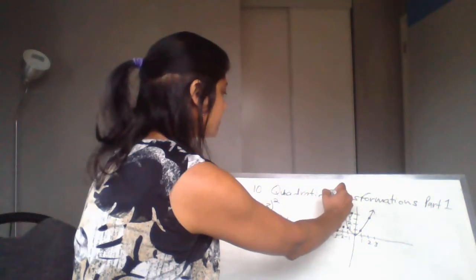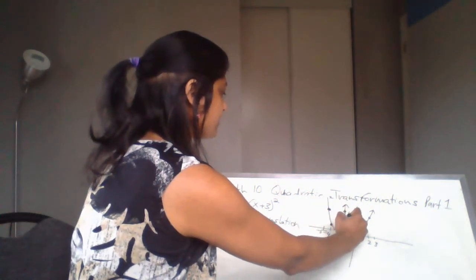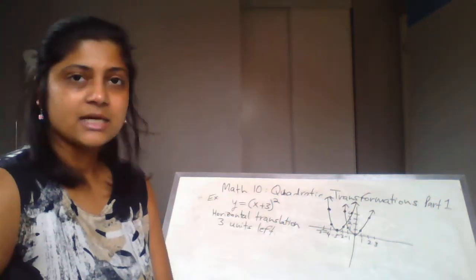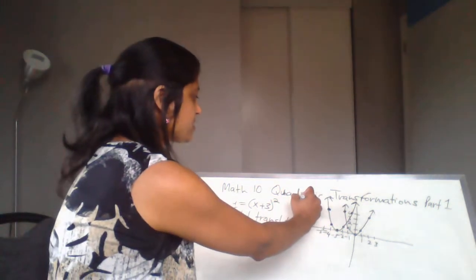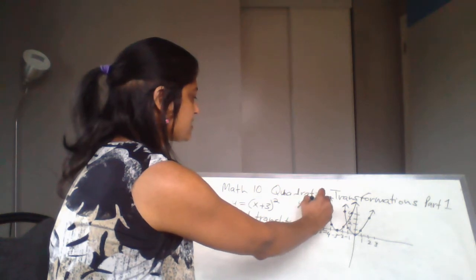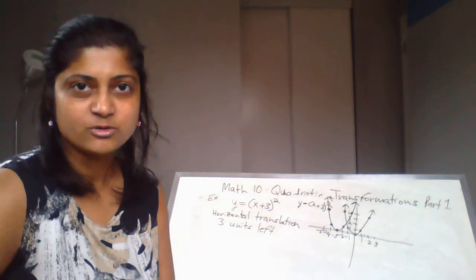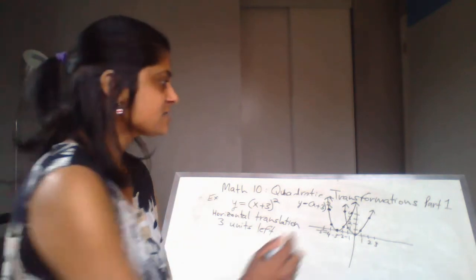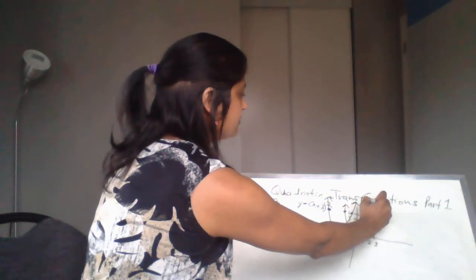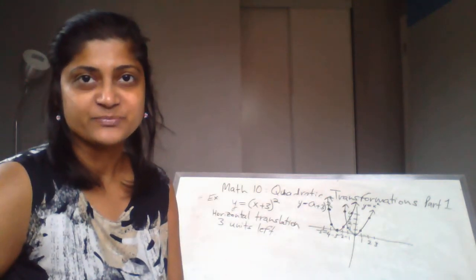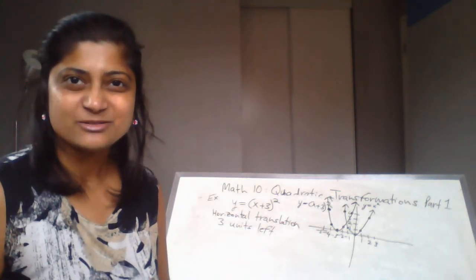Each of the graphs is a different color, just so you don't get confused. Alright, but this is our graph, so I'll make it actually maybe a little bit bigger, like this. And you should always write the equation right beside the graph. So this is the y equals (x plus 3) squared graph. And the one that's in the middle, this is the y equals x squared curve of the parabola, and that's just the parent function here, okay?